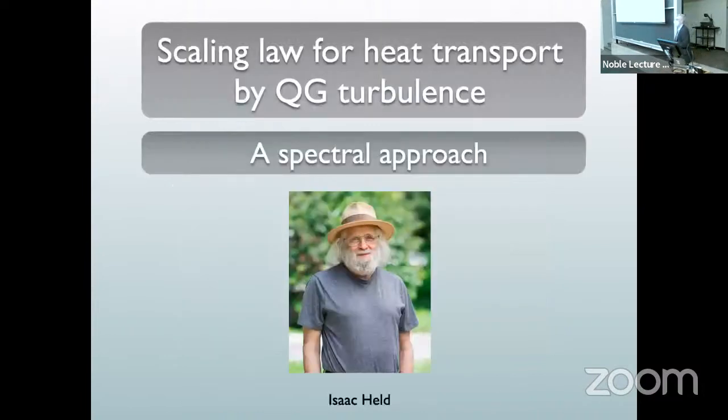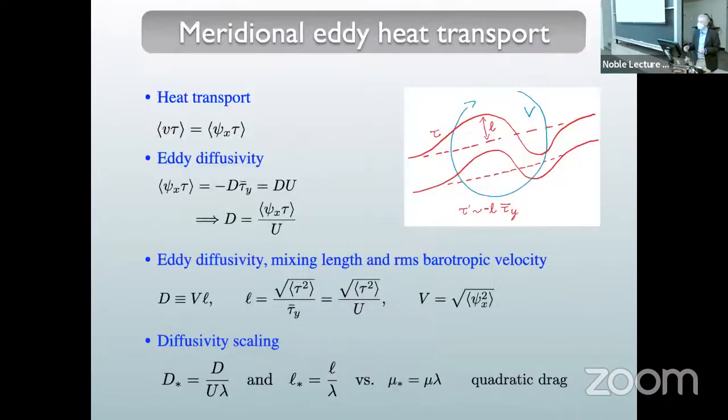Indeed, the real champion, I think it's fair to say, of this kind of thinking, who really pushed it to use it to deeply understand properties of the ocean and atmosphere, is Isaac Held. And we'll try to follow very quickly his argument without going into the details. But he essentially appeals to this idea of energy transfer across scales. And now let's start phrasing the problem. This is the problem that we want to solve.